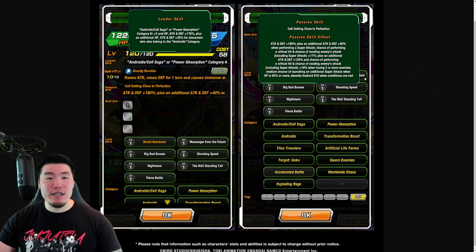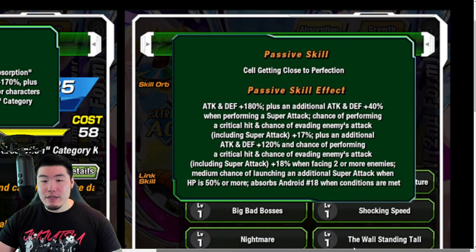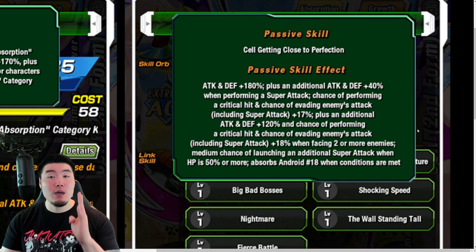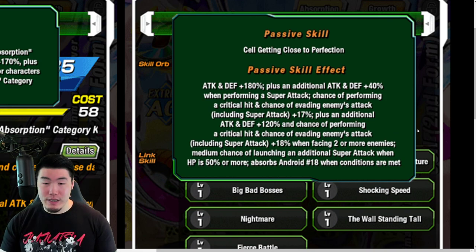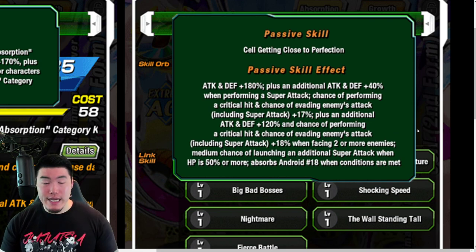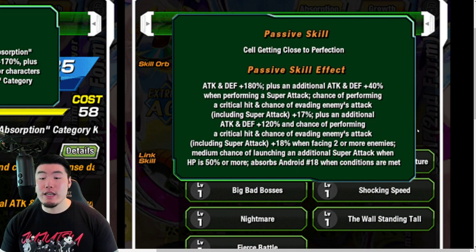So once you become a second form cell, obviously same leader skill. Passive though is attack and defense plus 180% plus an additional attack and defense plus 40% when performing a super attack. Chance of performing a critical hit and chance of evading enemies' attacks, including super attacks, plus 17%, plus an additional attack and defense plus 120%, and chance of performing a critical hit and chance of evading enemies' attacks, including super attacks, plus 18%, when facing two or more enemies. Medium chance of launching an additional super attack when HP is 50% or more. Absorbs Android 18 when conditions are met.